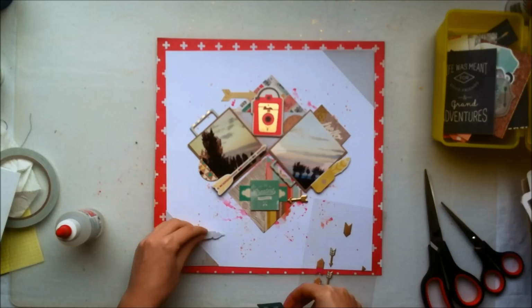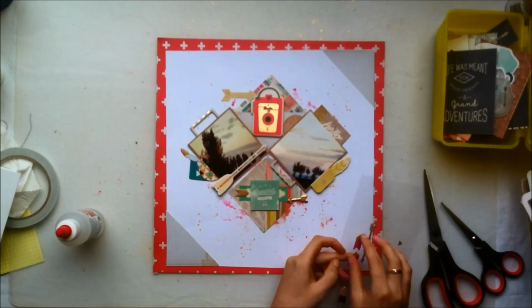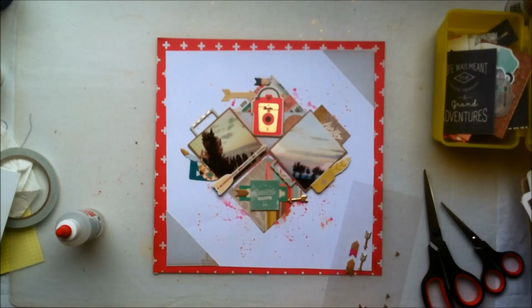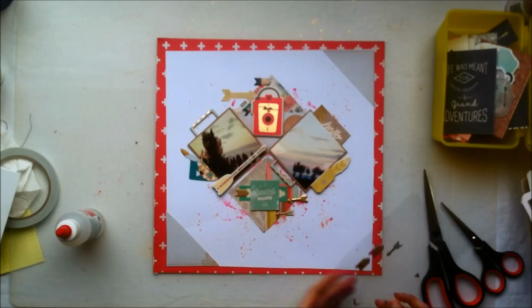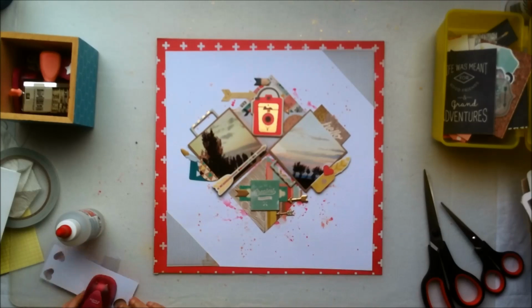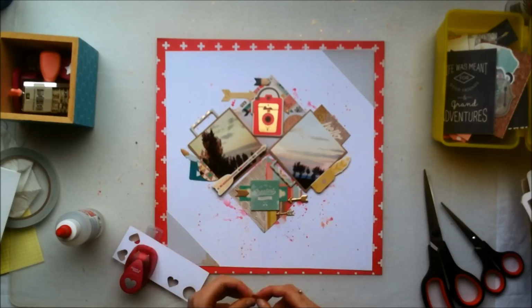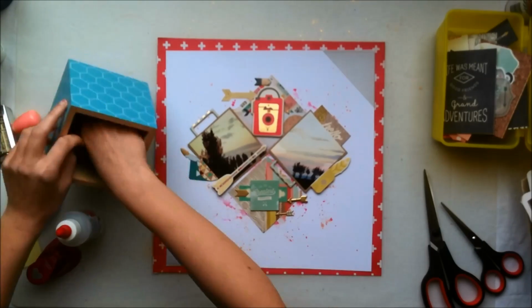And I'm going to stick down this vellum piece and then just add this feather puppy sticker, which I loved as well. These puppy stickers were really nice, and I purposely did not use the puppy stickers that were gold and pink because I figured they would be perfect to go in my stash and use on a future layout, because gold and pink works with pretty much any of my layouts. And here I thought that maybe it would be a nice idea to punch out some of these hearts from a scrap piece of paper, but when I put them on, I just felt like they didn't look like I thought they would, so I decided to scrap that idea and move on.